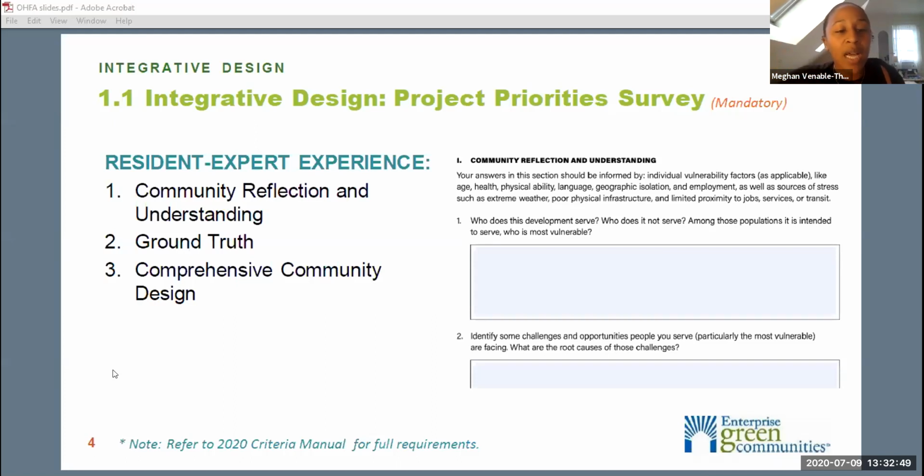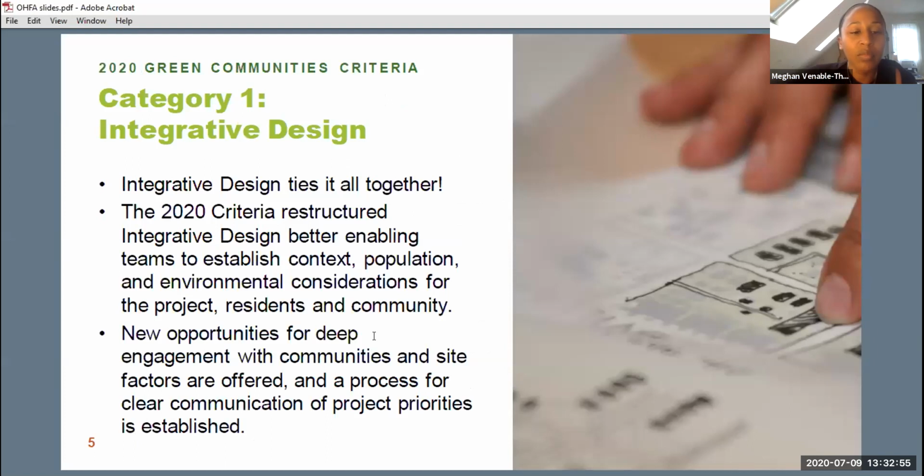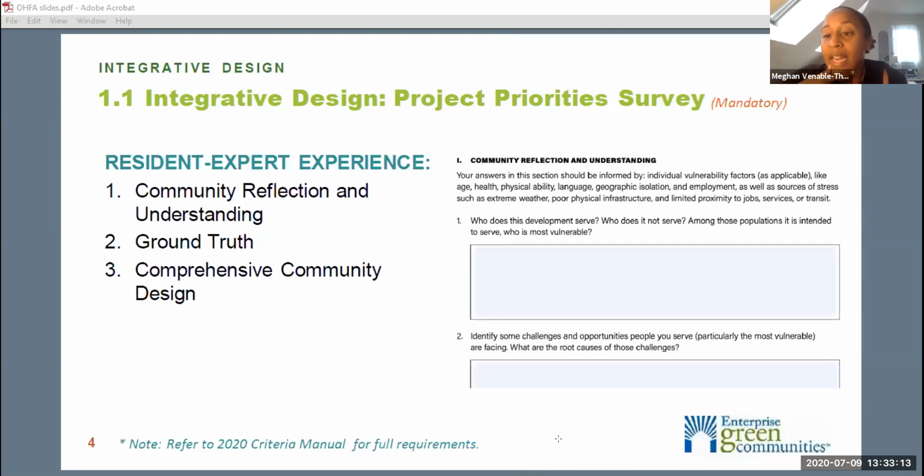So with that, we'd like to have a little question, a little feedback, a little conversation. How do you think you could incorporate these steps into your integrative design practice today? So you see that question in the chat. Many of you have said you've already used integrative design before. Perhaps that integrative design has included really robust engagement. Let us know, let's share about that. What have you already done, or how could this potentially help you incorporate some different practices into what you already do?